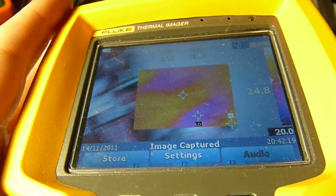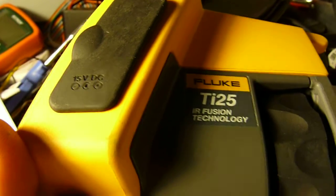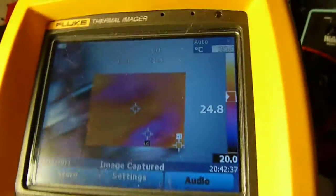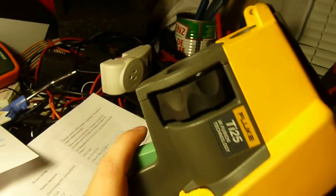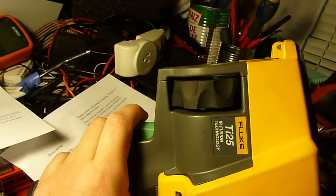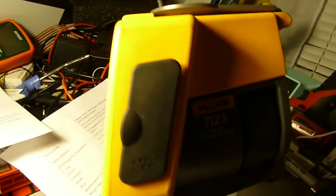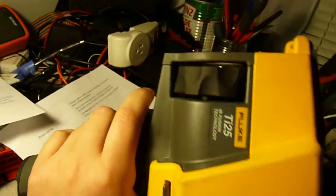I'm sorry the review is kind of really quick. I'm actually selling this and I'm going to be getting a higher resolution and higher sensitivity camera in the future. I have to ship this off today, so that's why I'm doing a last-minute quick review. I'm going to miss this. It's a great tool. I've been using it for troubleshooting electronics, batteries, and power supplies. If you can get one for your lab or get a simpler model, I highly recommend it. If you're working in an industrial setting and need a troubleshooting tool for mechanical and electrical systems, the TI-25 is the way to go.